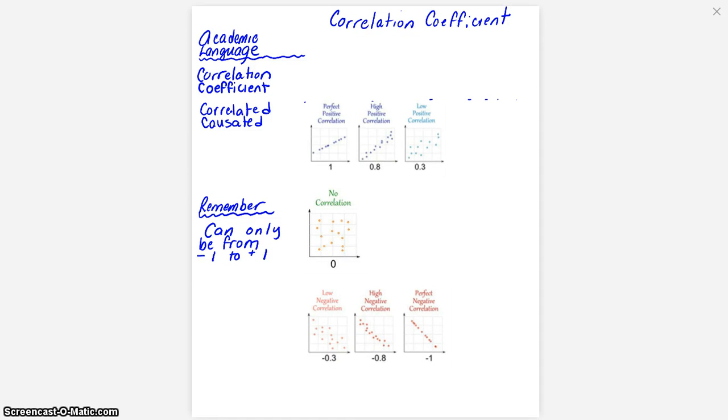Alright, you guys, tonight's notes are on the correlation coefficient, or it's R if you find it in your calculator. That's how you know. We already talked about today in class how to find it using your calculator, so you should have those notes from class. What I want to talk about is what does it mean. Okay, the correlation coefficient, that's how closely related two variables are, all right? How closely related they are.